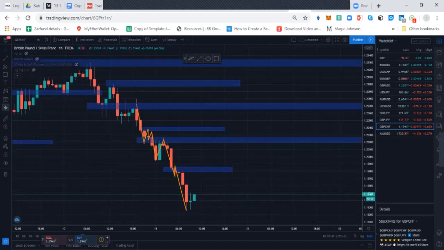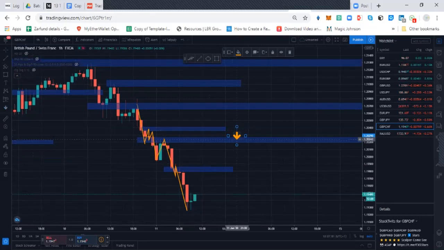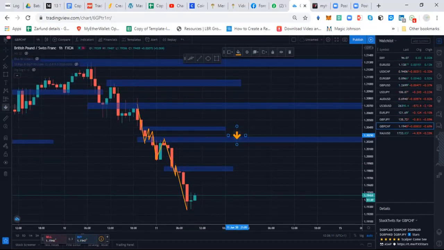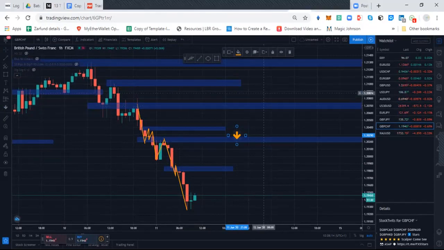This is the structure we have on the 1 hour, and it's usually safer when you stay with that. Okay. So 15-minute structures are the best when a trend is just starting, but when it's already started moving, it's best to stay with the 1 hour structure.